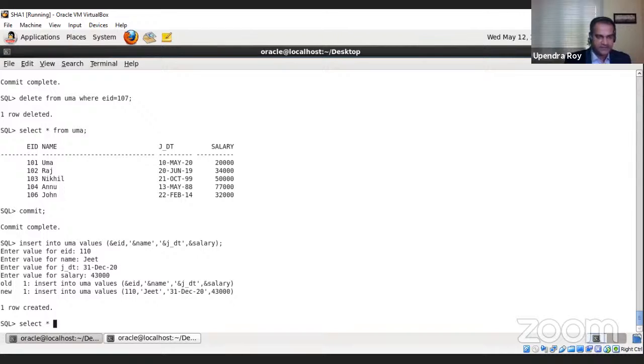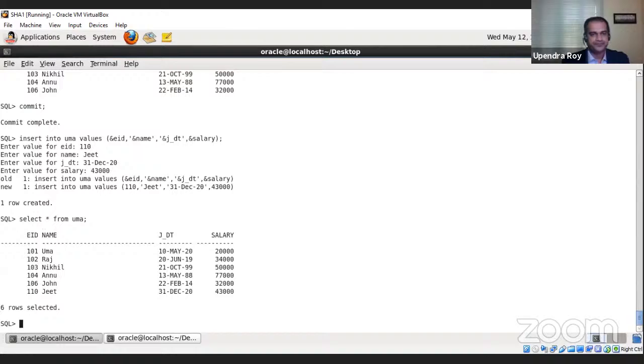Select star from table name. It's there, G. Now, likewise, you have entered three or four values, and suddenly your boss came and said, do one thing, I don't want whatever last three entries you made.